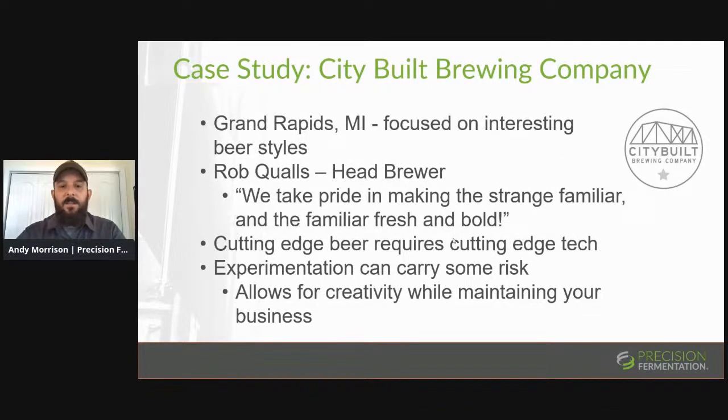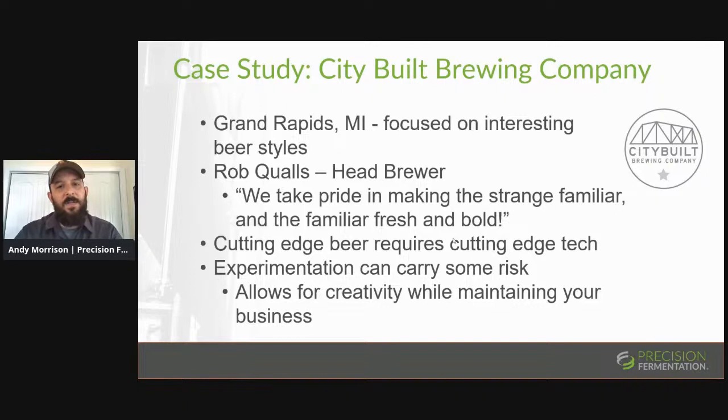Another brewery that's a little bit larger, but still relatively small in the grand scheme of things, as most of us out there are, right, is City Built Brewing out in Grand Rapids. And Rob, as a small brewer, is very focused on innovation, product innovation and process innovation, right? So taking it even a slight step further from what Denver's doing at Western Red, which is brewing some batches and using this system as sort of an insurance policy on it.